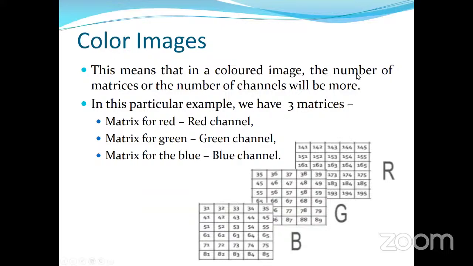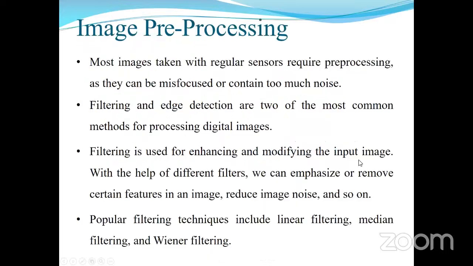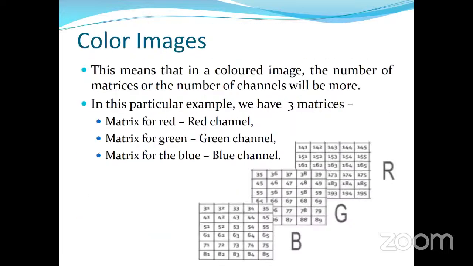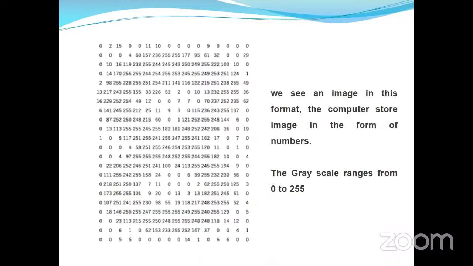Okay, so in color images, it is a combination of three matrices. This is actually the RGB matrix. It can be any other pattern like CMYK, but everything has its own numbers, and it is a combination for any image. If it is a color image, it's a combination of three channels. If it is a black and white image, it's not a combination; it is between 0 and 255. Okay, so this is the basic thing we have to understand when it comes to image processing.